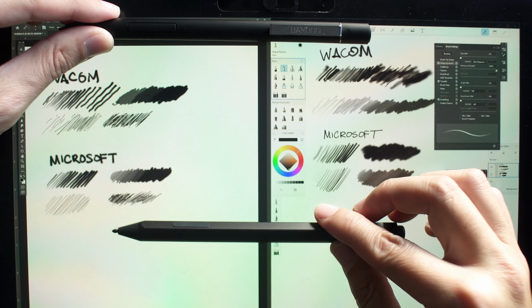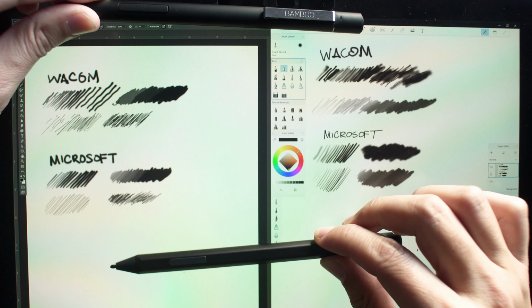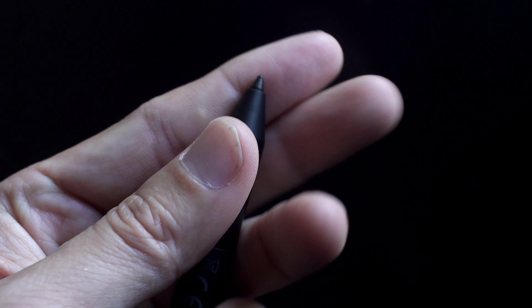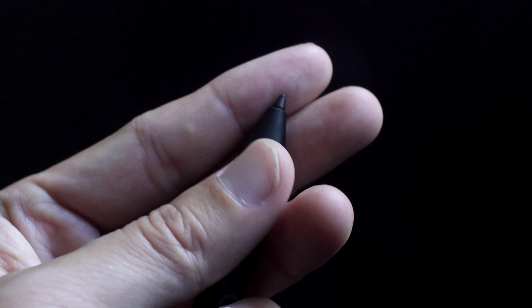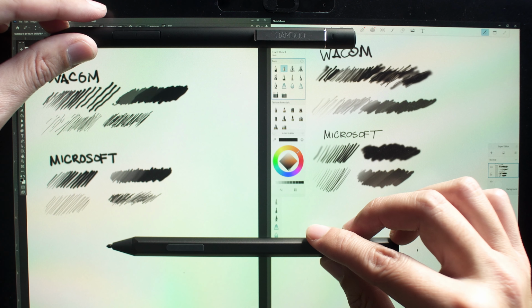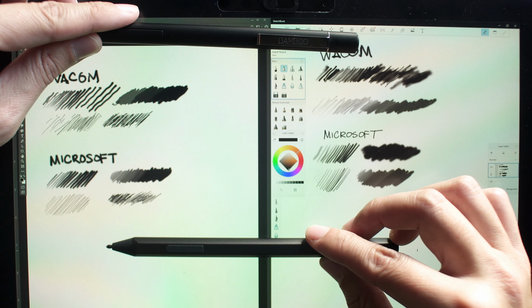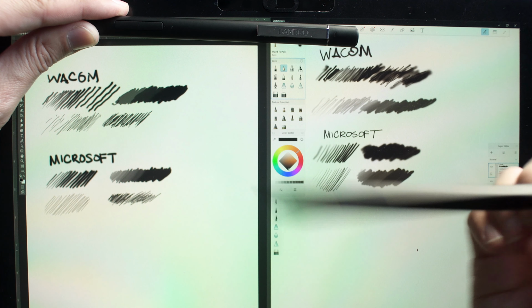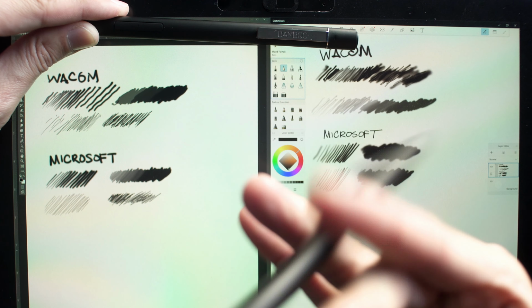Okay, so there you have it. You have the Wacom Bamboo Ink Plus on top, and you have the Microsoft pen on the bottom. I really want to like the Bamboo Ink Plus because it has dual protocol so that you can use it with Microsoft as well as Wacom AES devices. But unfortunately, if you're using a Microsoft device, the Microsoft pen just performs way better. If you have to use it on both Microsoft as well as AES devices, then the Bamboo might be the choice for you. In terms of what I'm using with the Surface Pro, I would have to go with the Microsoft pen.